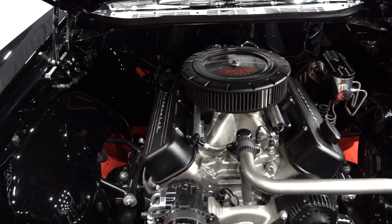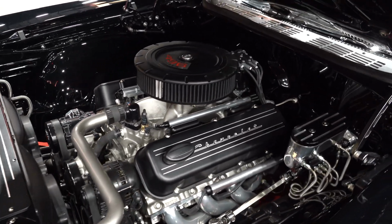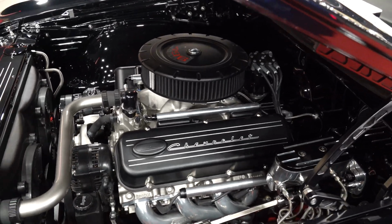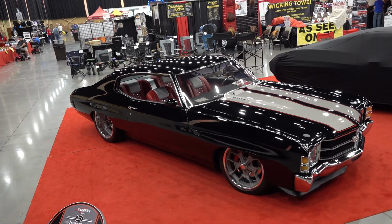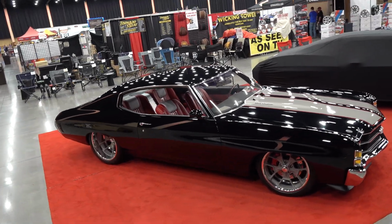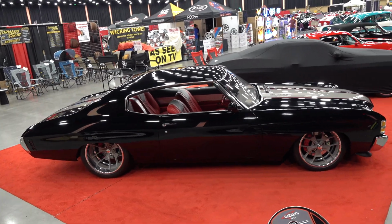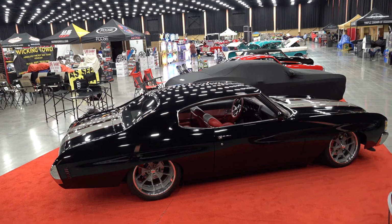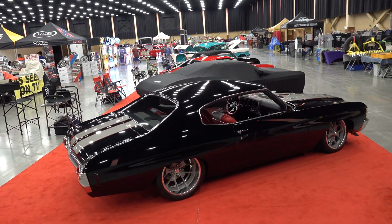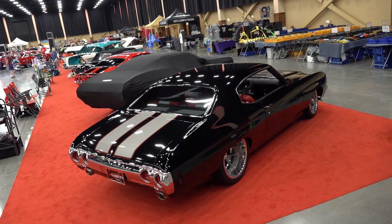But it's got Brodix heads. So had this car been started before it came to you? It ran and everything. Yeah, he drove it. And then he had this big block built for it originally? Yeah, so once we started the project, he got involved in getting the parts. Was it originally a 350 car? No, it was a 450. The 450 or the 396? Well, 71 would have been 454. Yeah, so it had a big block, but tired and all that kind of stuff.